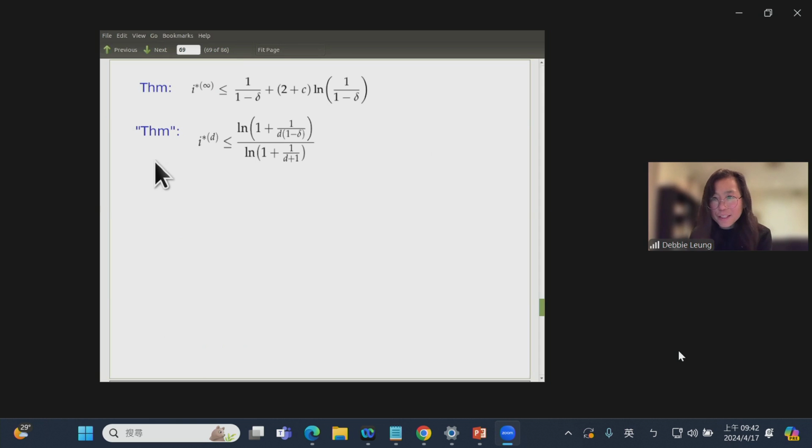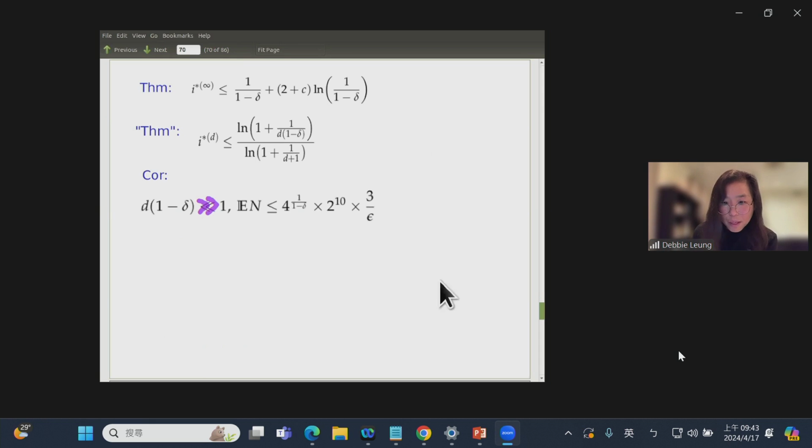This, unfortunately, is just a number of iterations. The sample complexity itself takes a little bit more work to put together, and it turns out to have very sensitive dependence on the parameter regime, which has D and delta in it. So there are 3 regimes I will cover. If D times (1 minus delta) is very large, and remember that we want delta to be very close to 1, it means that D is super, super large, then you essentially get back to the first expression here.